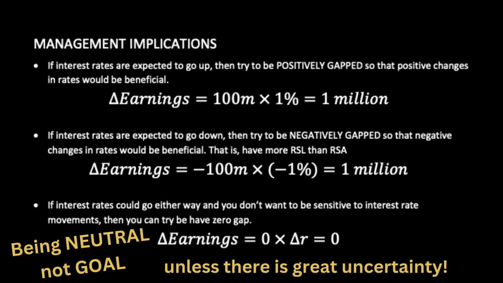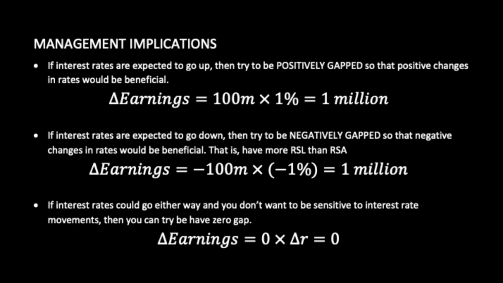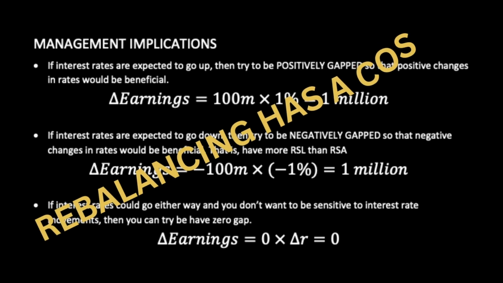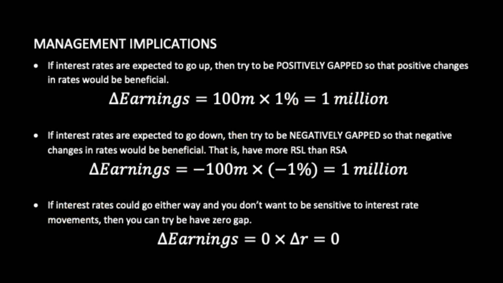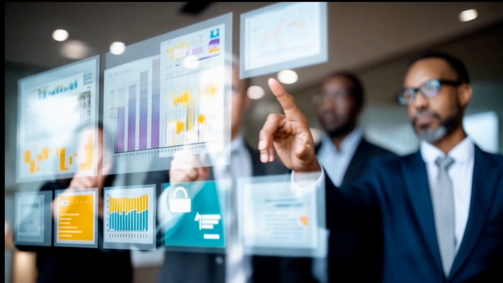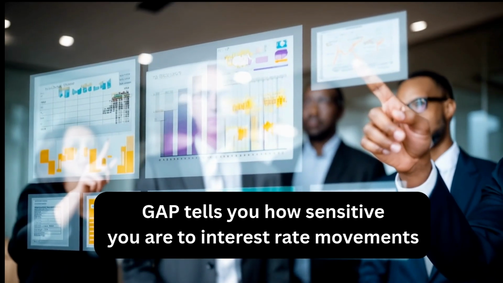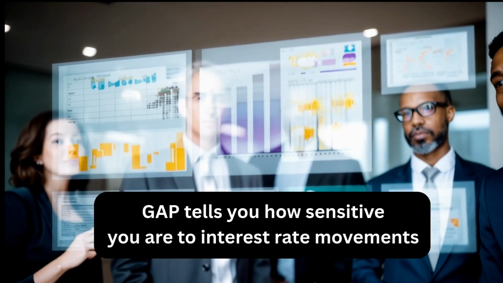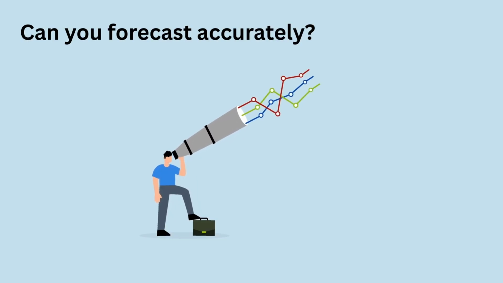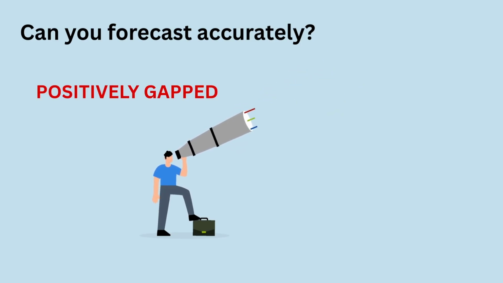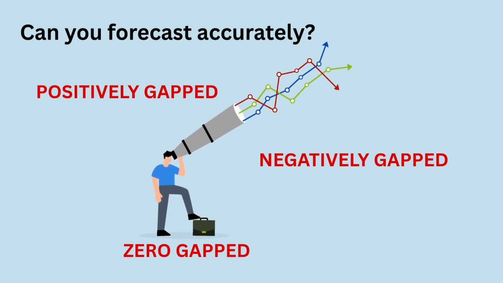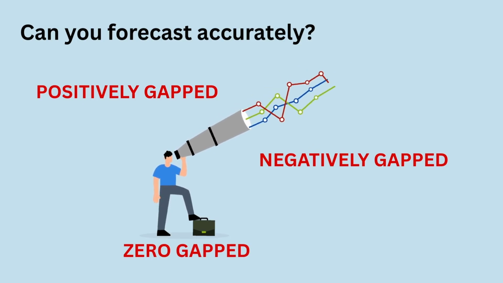In all cases, however, there are costs to rebalancing your RSAs versus your RSLs, so it might not be clear what kind of benefit can be had without considering the cost of rebalancing and the impact to the bank's strategy overall in the market. Regardless, as can be seen from here, the dollar gap tells you how rate sensitive you are to movements in interest rates. If you can accurately forecast where interest rates are going, then you can manage your RSAs and RSLs to be positively gap, negatively gap, or zero gap accordingly, based on your call and your market positioning.